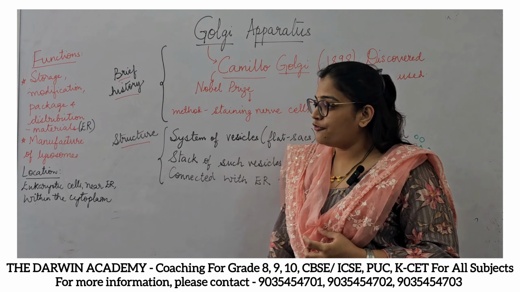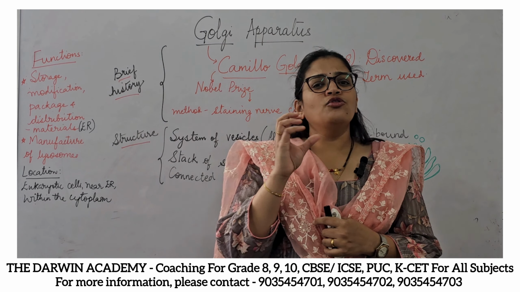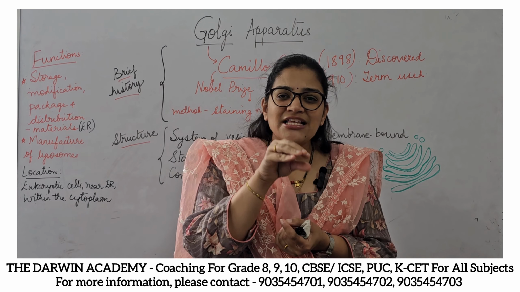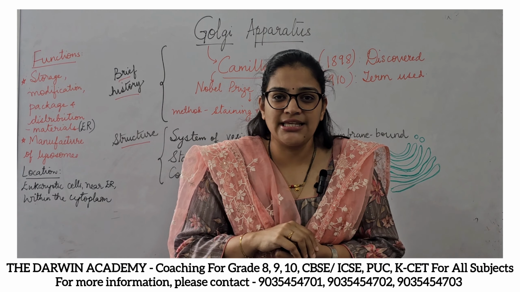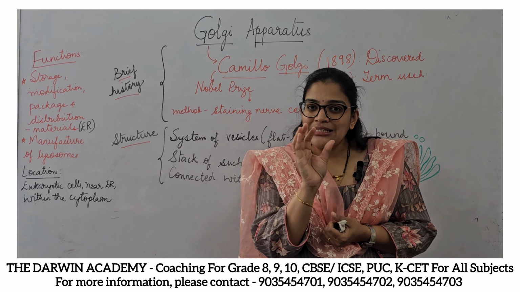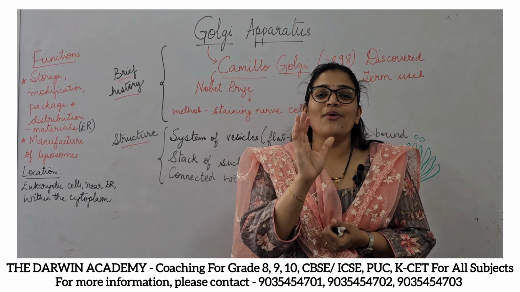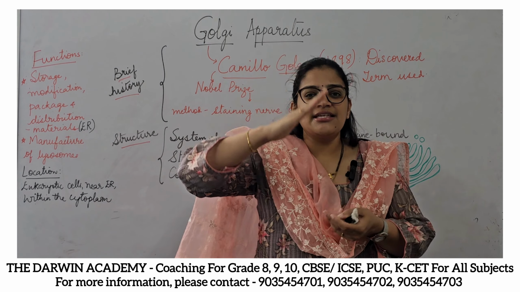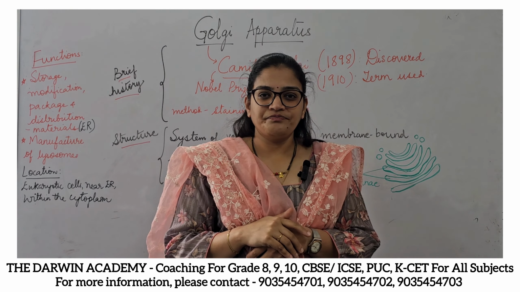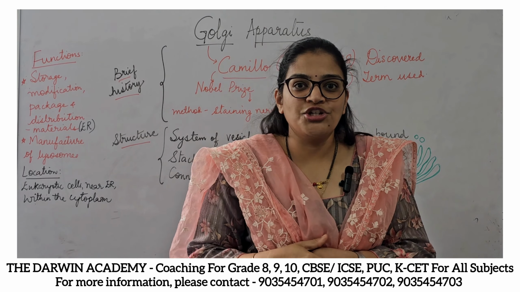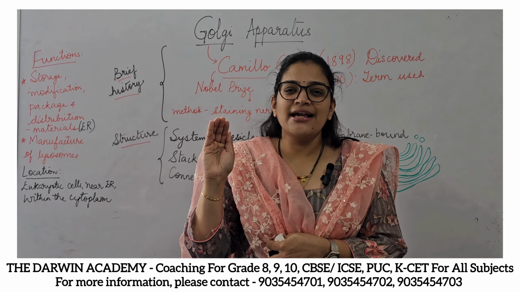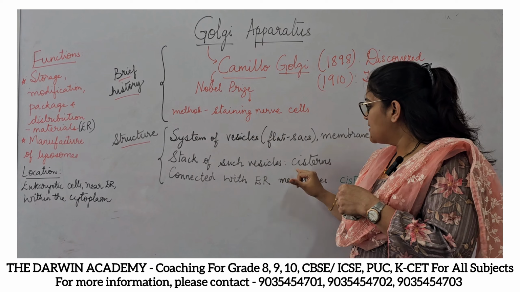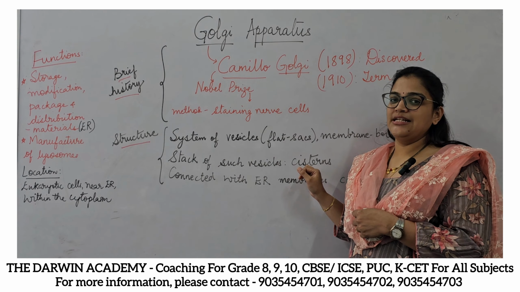Let me repeat that quickly for you. Any round oval structure which is covered by a membrane and has fluid within itself is called a vesicle, right? I will always remember the vesicle like a round sac. Now, imagine if the sac is flat in nature, right? I hope you are able to visualize the flat sacs, right? That is how the flat sac cistern is present, right?